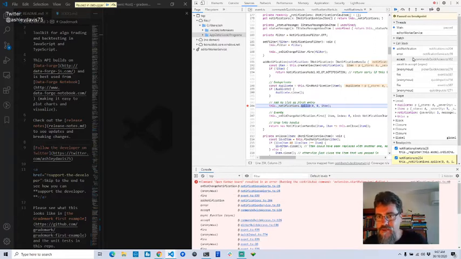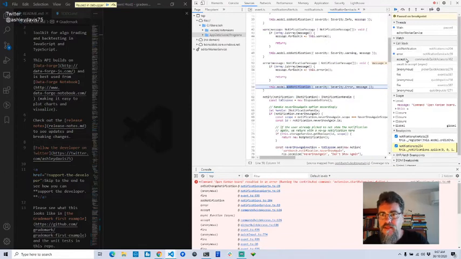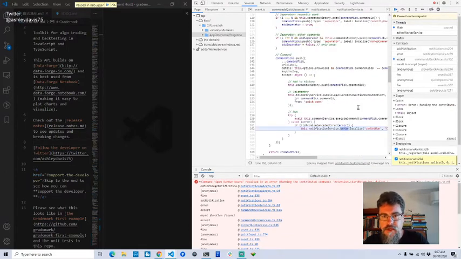What I can do now is walk up the call stack here and see if I can find anything interesting. Oh, here I can see where it's actually catching the error. Now, this didn't actually lead to anything, but I'll show you what I did do to fix this in a minute. You can set a breakpoint here as well and walk through it, but it's not very useful because the error that gets thrown doesn't give you any more information than what we've got here, which doesn't really tell me what the problem is.